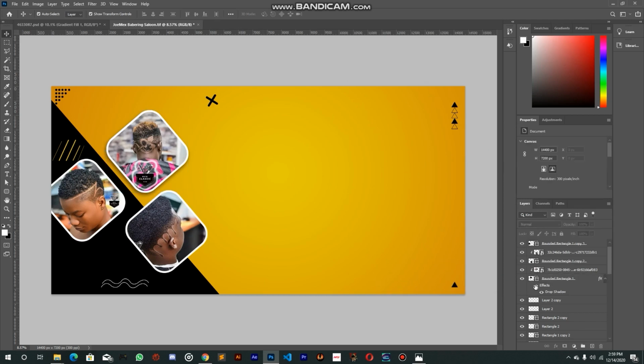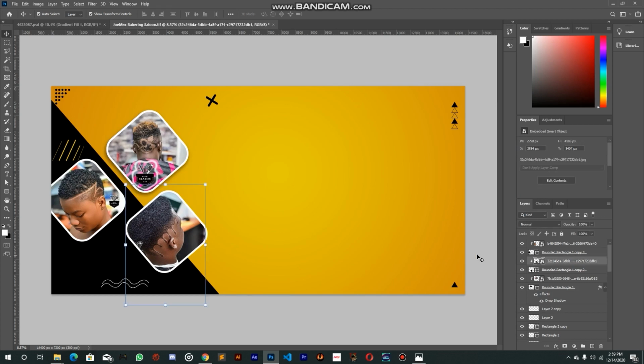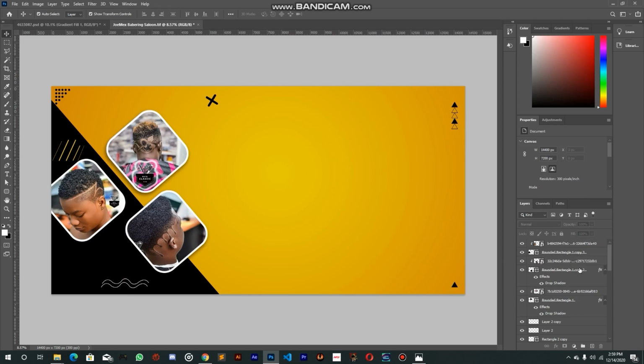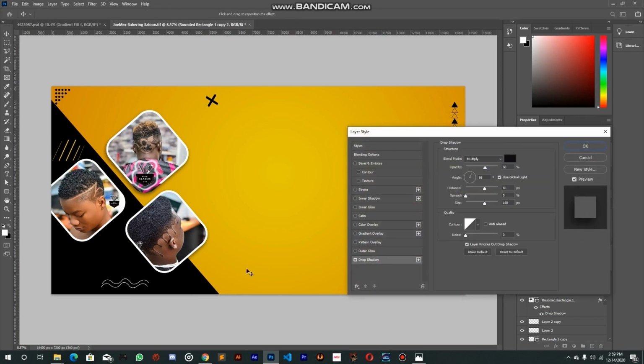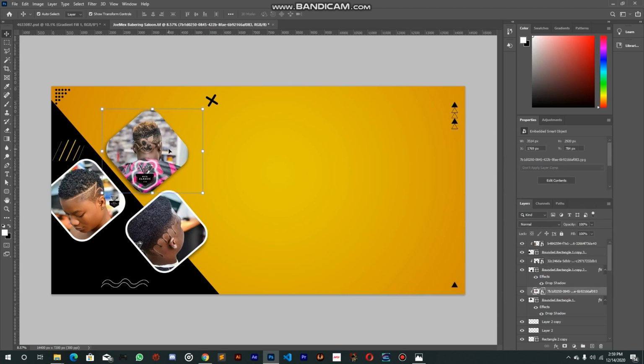Now you do for the other rectangles too. You just hold Alt or Option and you make duplicates. You find this one's layer like this and you make duplicates. So you can see this here. You can adjust it. You just go to the layer, you double click on, you go to the layer styles so that you can adjust it small. Okay, this is cool. I'll just click on OK. And I'll save my work.